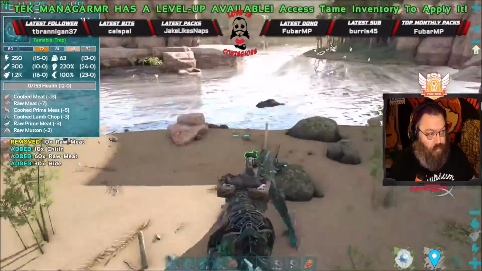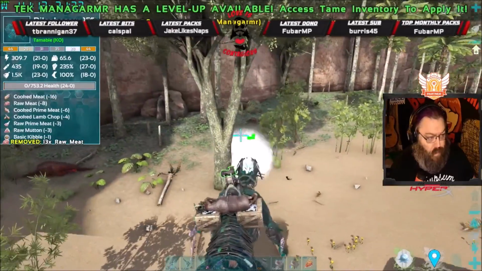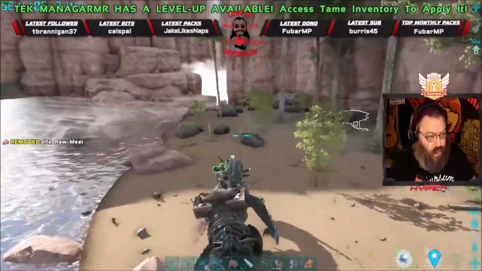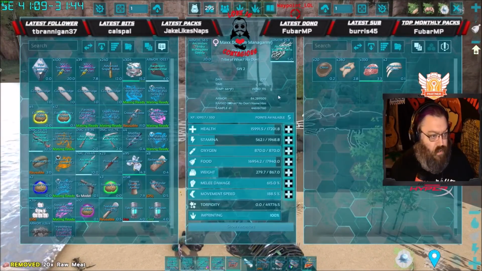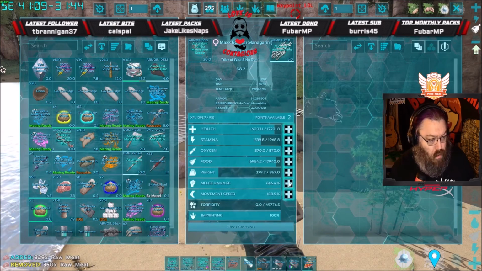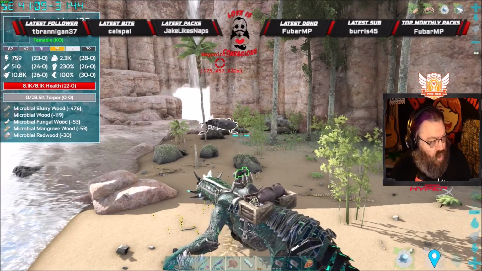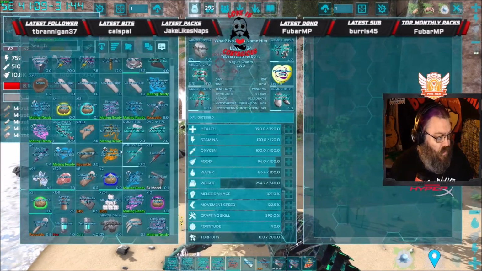Alright, so let me explain a little bit of the preparation for one of these creatures, because this is not something you can just walk up to and tame, okay? You need several things in order to do this. So, the first thing you will notice is that its best taming food is something called microbial redwood. It looks like this, right?